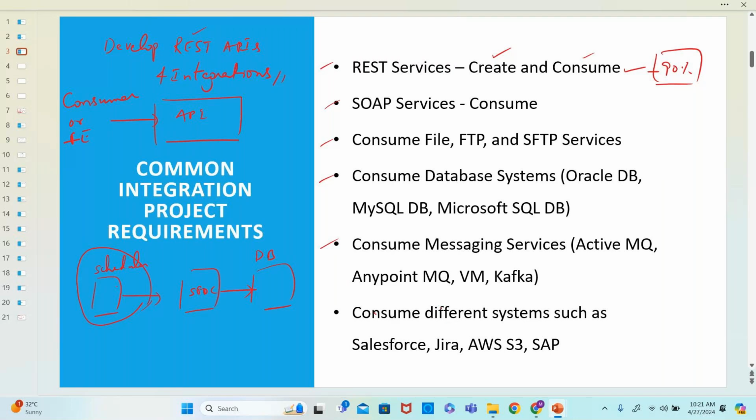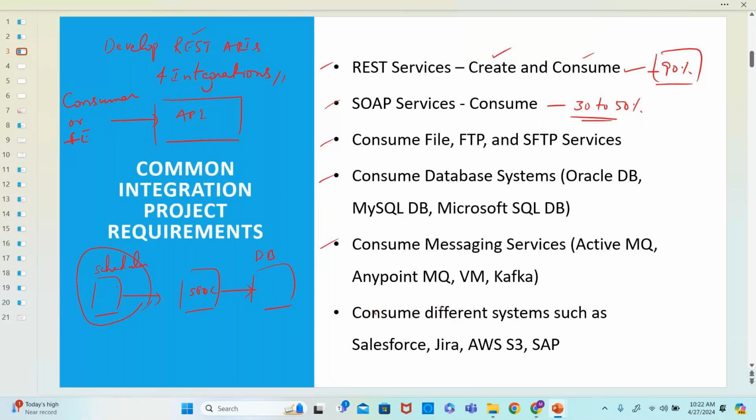But in your projects there may be an instance where there is a provider who gives their services in the form of SOAP. At that point of time, in your REST API or REST project, you have to consume that SOAP service and then do the necessary operations on it. Exactly. For that reason, you should be aware of how to consume SOAP services. In my total experience till now, I haven't created SOAP services in a MuleSoft project. That's the reason I haven't written create, only consume. This also has a lower probability, some 30 to 50%. In my total experience, I got only 1 or 2 times to consume a SOAP service actually. Okay, this is also a rare requirement, but you should be aware of it.